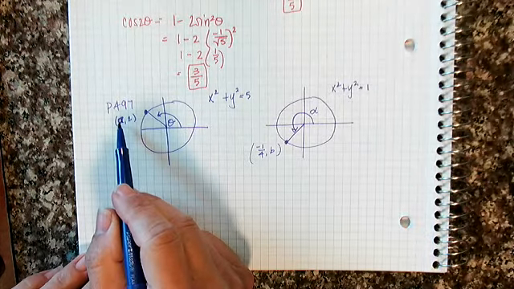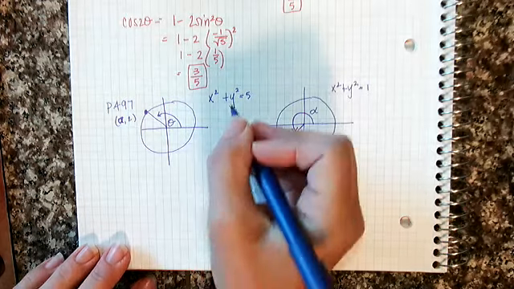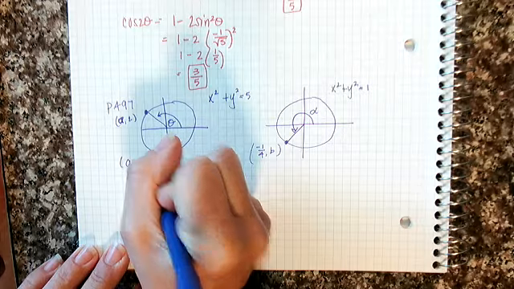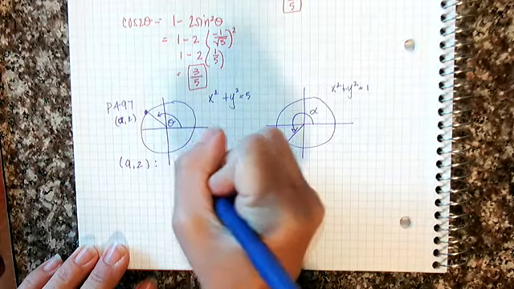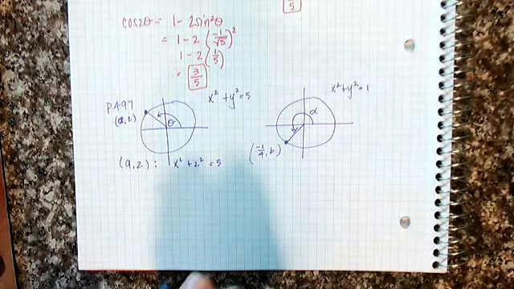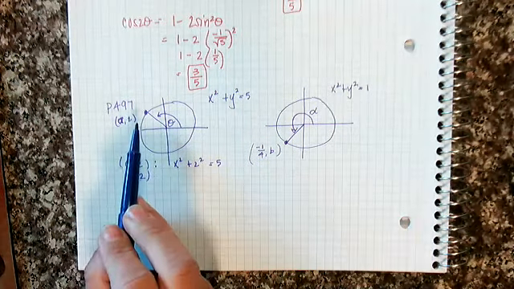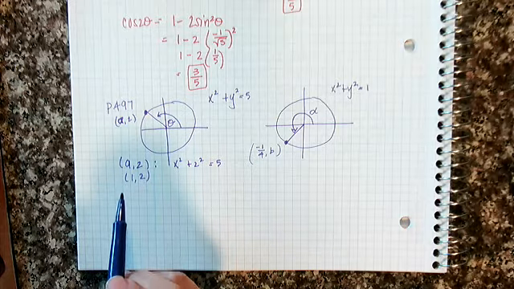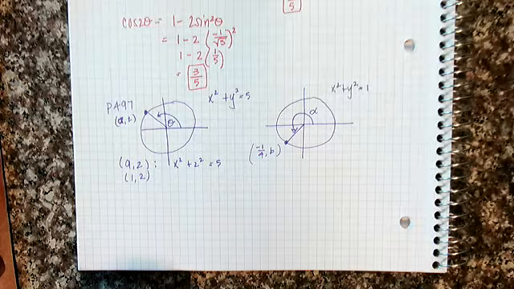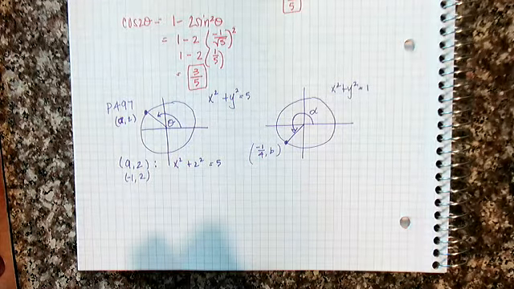Okay, so I don't know what A is, but I do, because if Y is 2, plug in. So if Y is 2, that's going to be x squared plus 2 squared equals 5. So this is going to be 1. So this point on the circle, given that y is 2, I just plugged in to figure out that x was 1. Oh, be careful. It's in the second quadrant, it's -1.